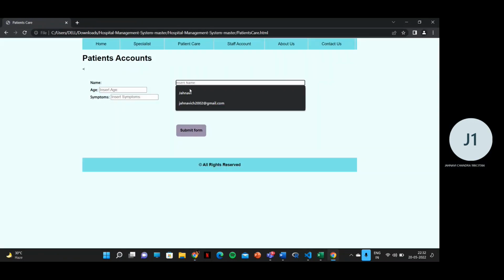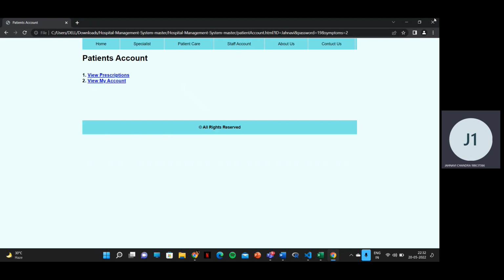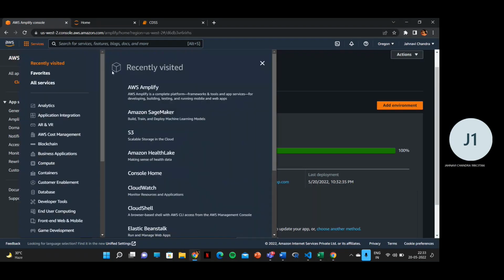So let us enter our details and submit form. So basically what happens is we are storing the data that the user is entering in S3 and Amazon HealthLake.